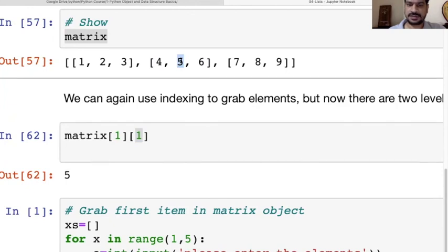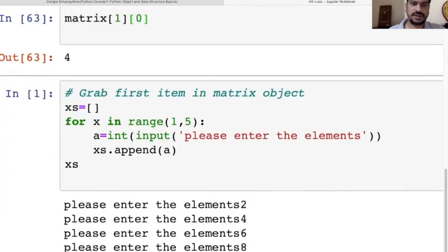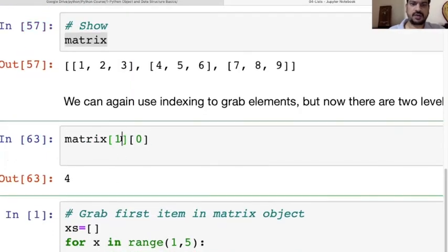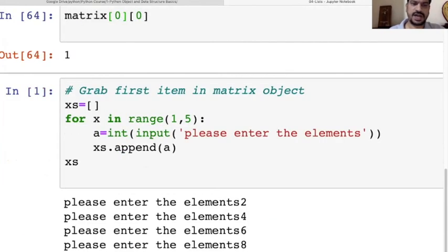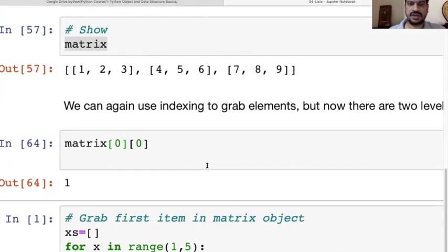The element at index 1 is 5. If we do 0, it will print 4, right? If we do 0 for the first index, it will print 1, right? In that way it is going to work. So that is your nested list, and this is how we can retrieve or do indexing inside the nested list. We have to make 2 square brackets.